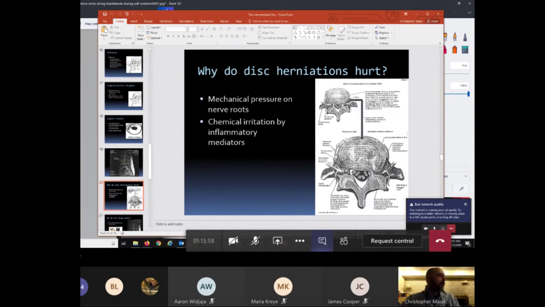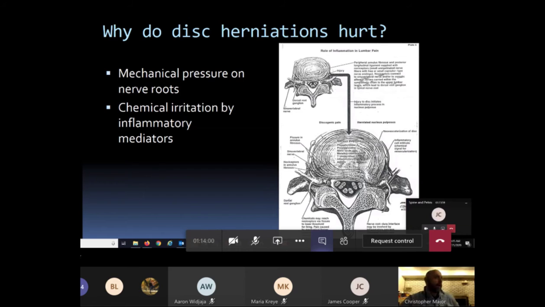Okay, so just to not keep you in suspense here, I'm not going to give you the answer because I don't have it. So why do disc herniations hurt? Sometimes they do, sometimes they don't. And this is the big question that we're going to struggle with as healthcare providers in several different facets. Why do our patients hurt, right? Well, you fall down, you break your toe. We can be pretty confident that is the source of pain right there.